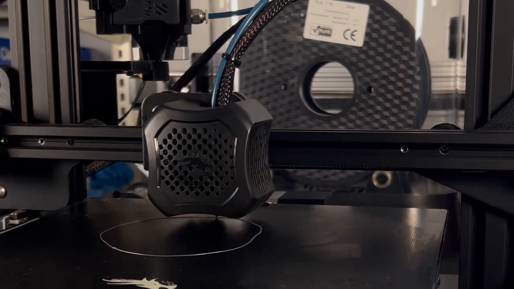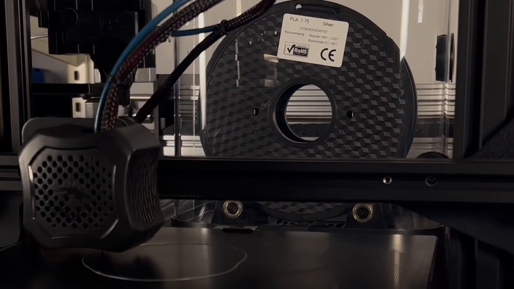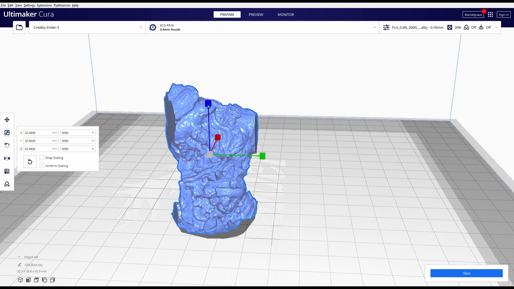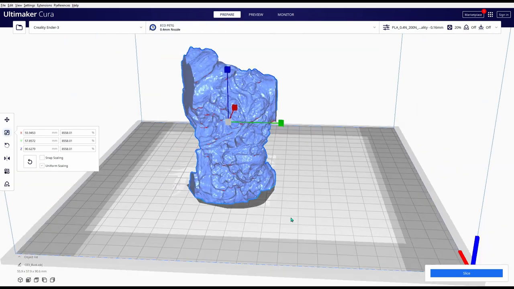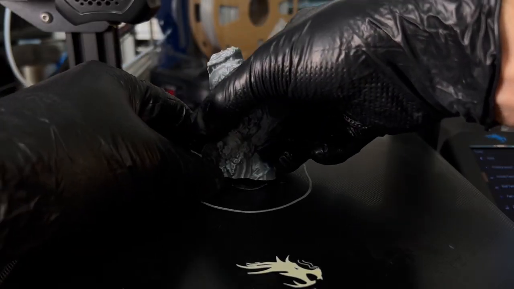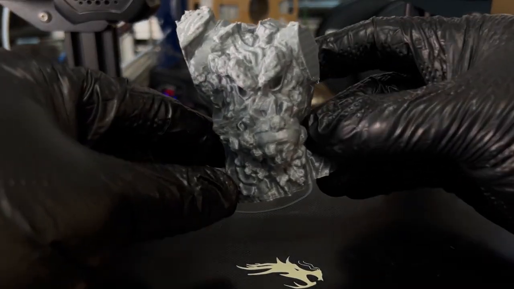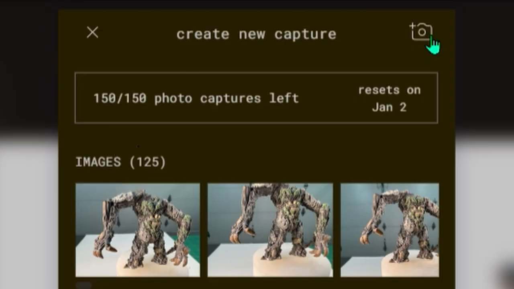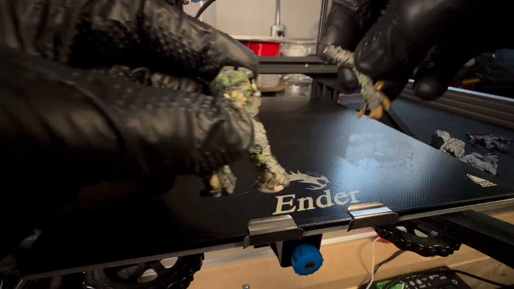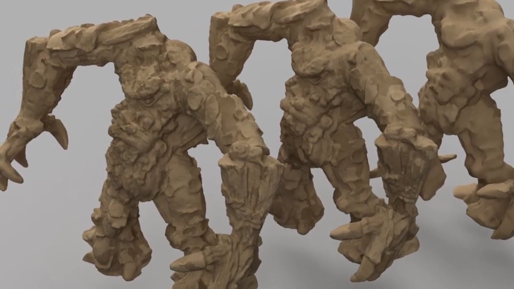Now I do have some silver PLA hanging around. I thought I'd use my 3D printer to see how good the scan could turn out using the talcum powder version. The beauty of this process is that if you see an area which could use improvement, you can take another close-up shot and add that photo to the other photos you've taken. And as long as the arms aren't broken off, you should be able to achieve even better results.